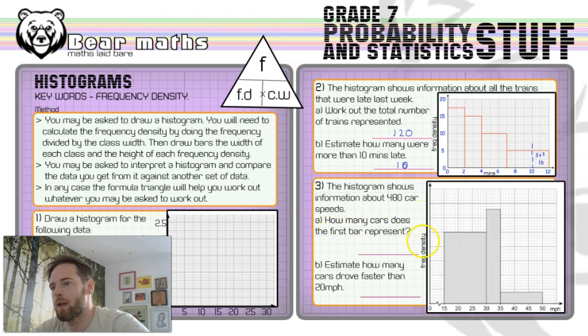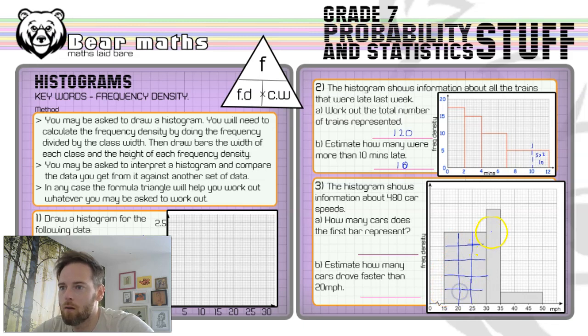So what we have to do is work out how many cars there are represented in the whole thing. We can do that by working it out using the squares. I quite like this method of doing things. If we split it all the way down here, and then across, I'm not drawing these particularly well, there we go, we're splitting it into exactly the same size squares. Each one of those squares is going to be worth the same number of cars, so we just need to make sure we can get a whole number of these things.